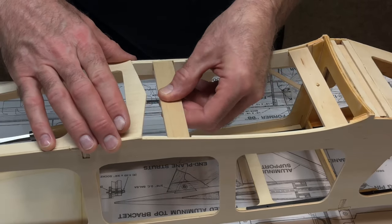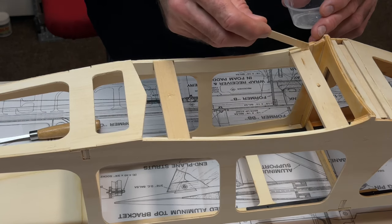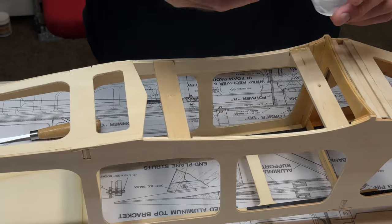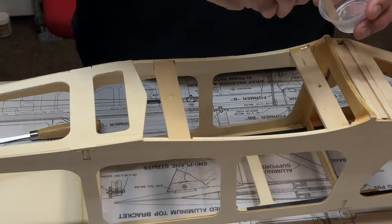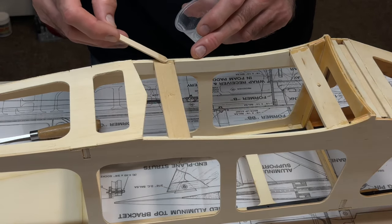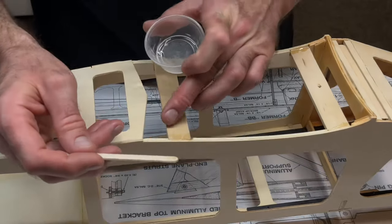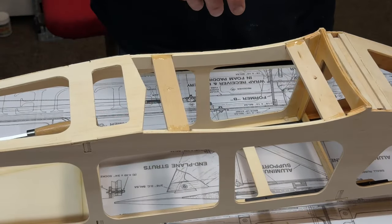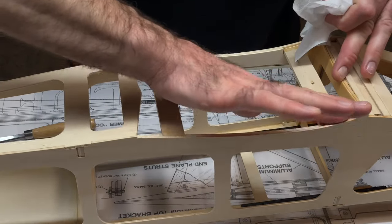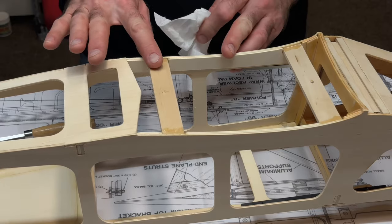I will put these in. And I'll put a little bit of epoxy in here just to make like a fillet. Anybody that's ever used epoxy before knows that it is a sticky mess.